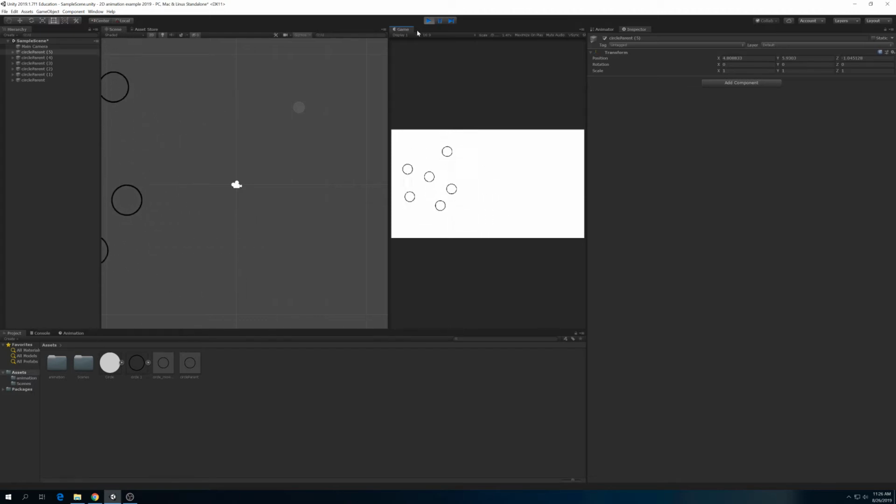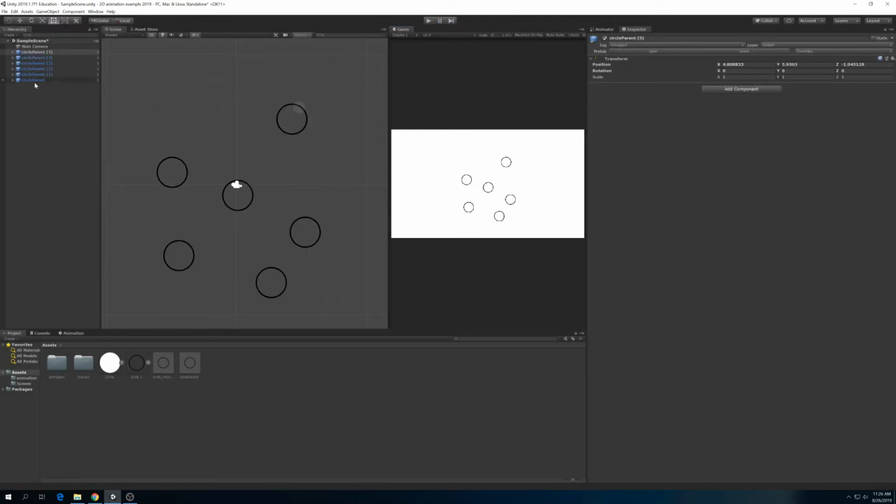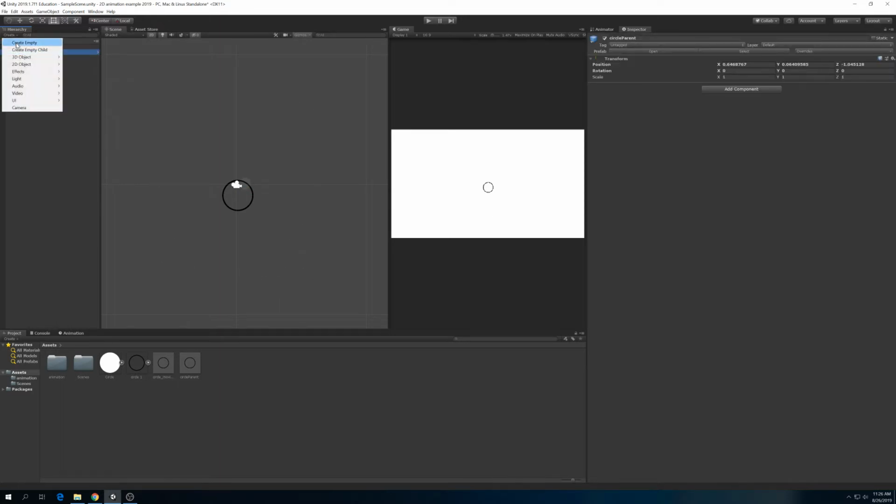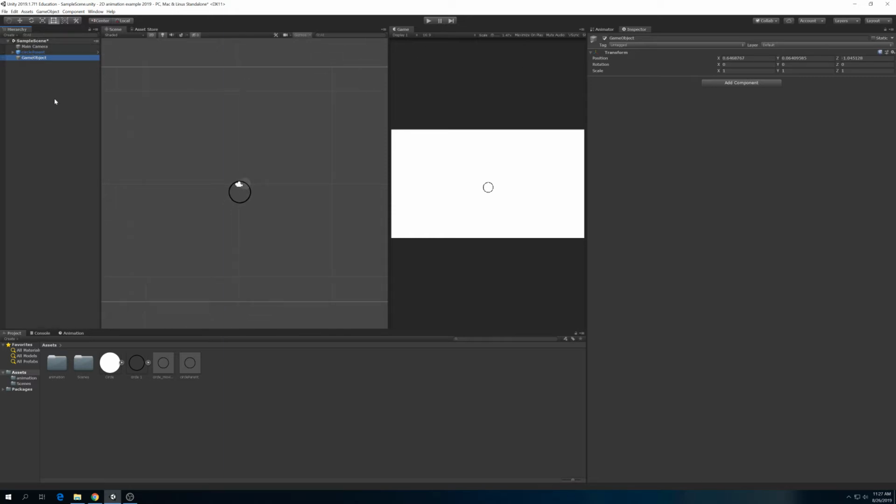Does that make sense? And so again, in order to fix that, at the top of any hierarchy, create empty. Gives me a new, just empty game object. There's no stuff. It's just a null, right? In Cinema 4D, it's a null. In After Effects, it's a null. Here, it's just an empty game object. It's just a transform we put there. And then you can change the name of it and put the circle thing underneath. Everybody with me? Okay.